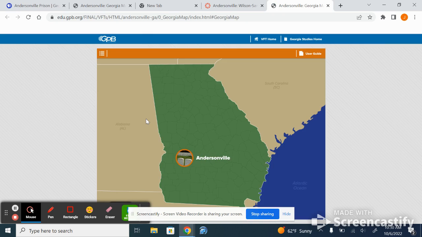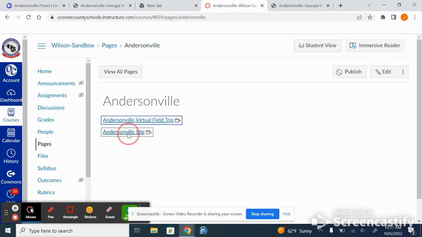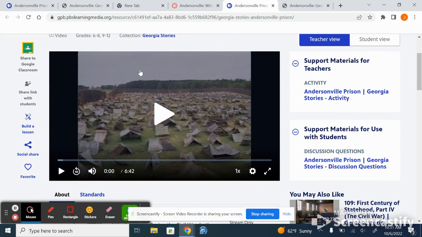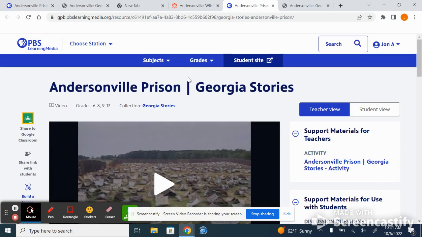So I don't have to go through all the steps, click here, search this, click here, scroll to here. I can embed it easily, and they can go step by step through everything that I want them to see from GPB and PBS learning media. It's a great tool. We're going to talk a lot about how we can build lessons through GPB, a lot of the different resources that they have. It's an outstanding free resource that we can use, a lot of great primary materials, primary documents, and a lot of great bonus materials that our kids will find engaging and that they will want to use to learn about.